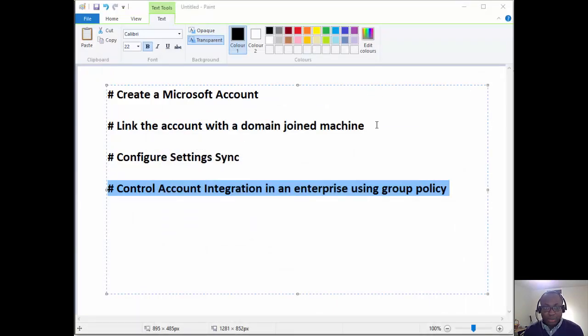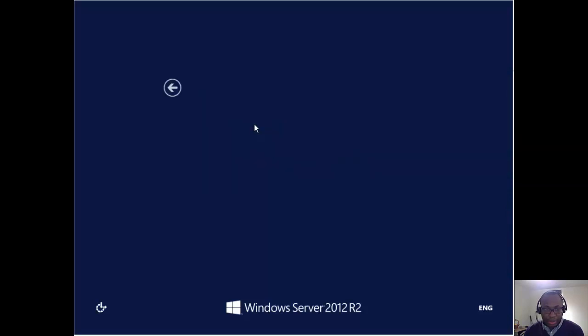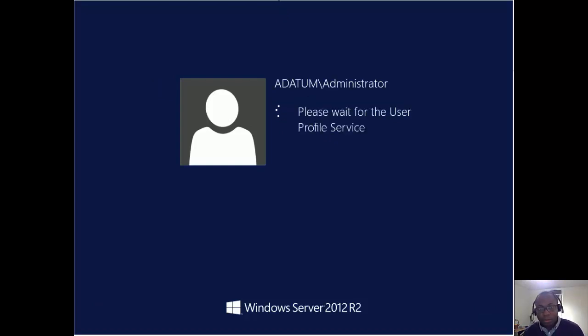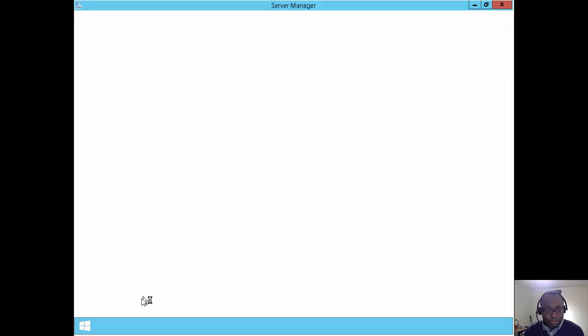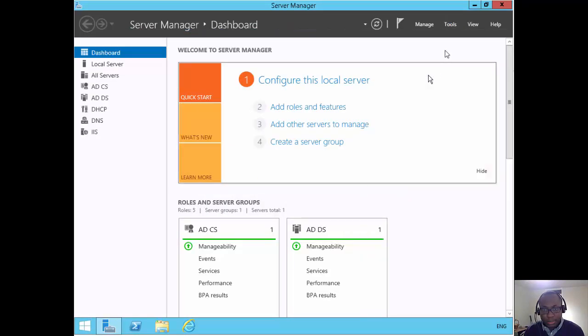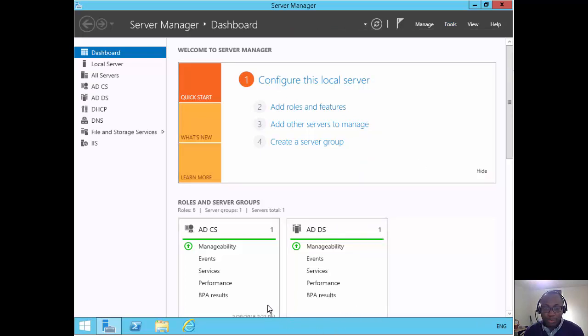Okay, so I have this new Microsoft account that I've created. What I want to do is link this to my domain joined machine. So the very first thing that I'll need to do in this case will be to go over to Learn Client 1. And actually, before I do that, let's log into the domain controller and create a new user account on the domain controller. So Active Directory Users and Computers, I'll just bring up the group policy management console because we'll be working with that very shortly.